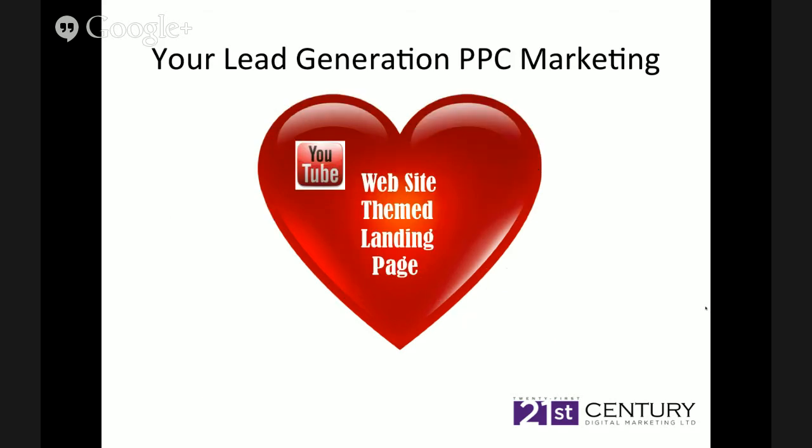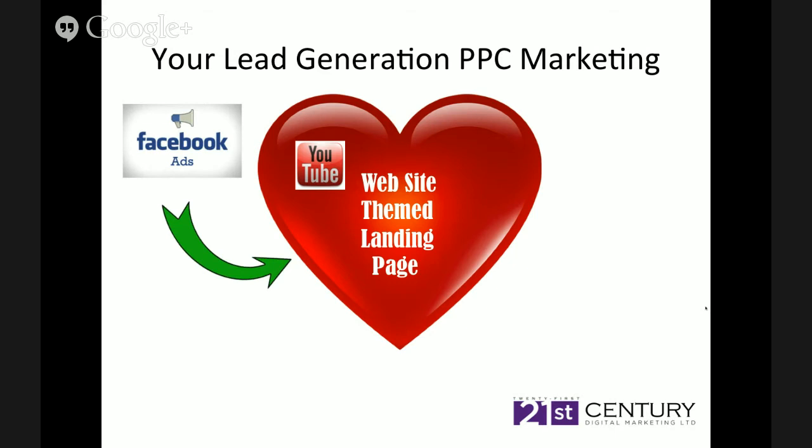The other strategy to generate online leads is your pay-per-click marketing. Earlier we talked about SEO being Russian roulette. Well, pay-per-click marketing is highly targeted and it's not that expensive, contrary to popular belief, as long as you know what you're doing. Facebook ads is huge these days and has been a bit of a game changer. We're using social media to website, delivering Facebook ads to the website, and also using Google AdWords — going to a bespoke themed landing page with a video or graphic and key text to grab attention. What we want to do ultimately is get that email address so we can build that relationship with our potential lead.